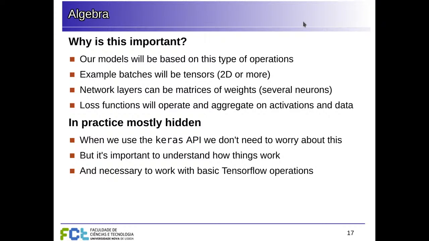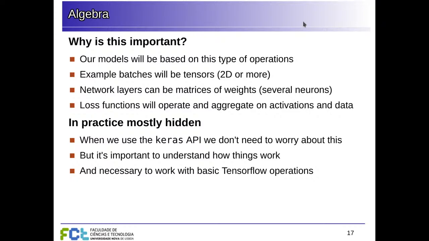Typically, we will have batches of examples that will be tensors. If each example has just a vector of features, then a batch of examples will be a two-dimensional tensor. For example, each example in a row and each feature in a column, like a small table of examples. If our examples are more complex, for example, if they are images, they can have multiple dimensions, and we can have batches of 3 dimensions or 4 dimensions, depending on the number of colors we have on the images. So these tensors can be of higher dimensions.